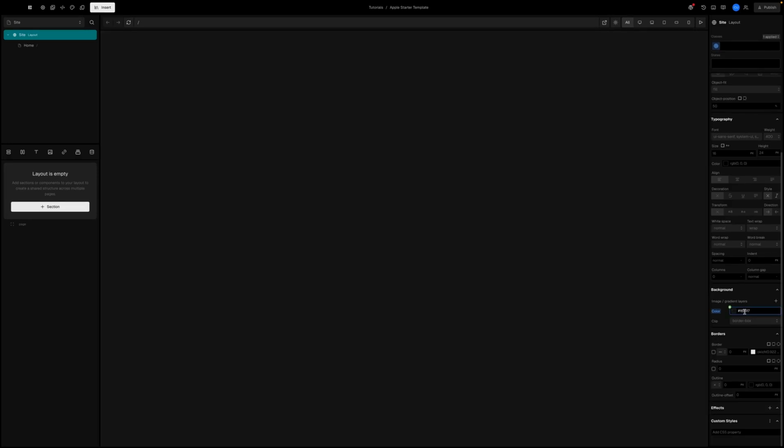Now this value is going to be used multiple times in our website. So we're going to convert this value to a token so we can easily reuse it in multiple places in our application. To access the token menu, you hover over the field and then you click the green icon. And now we have a list of tokens. Here we have the black, we have white, we have amber 50, amber 100. So all these tokens come pre-built in Clutch.